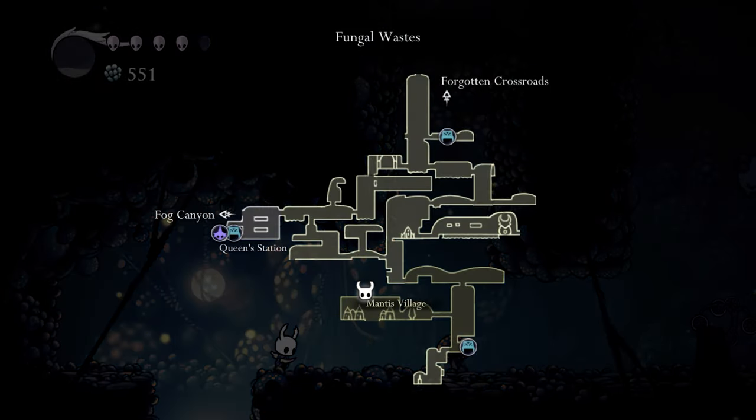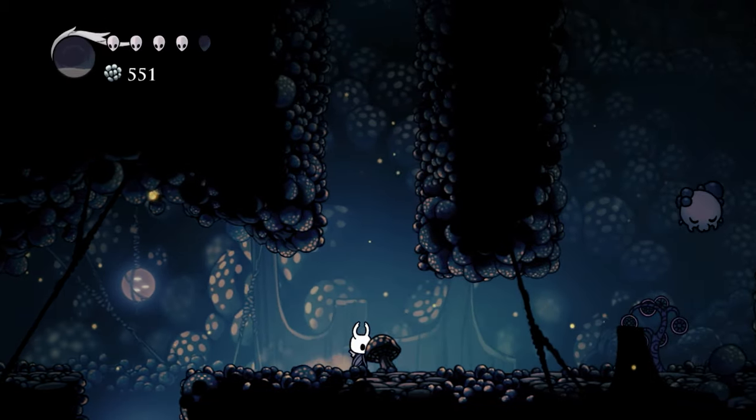Okay, back up. So I want to see what's to the down left over there. Yeah. So let's head there next. And then there's up at that bench, there's a place to the left. Okay, let's do that then.